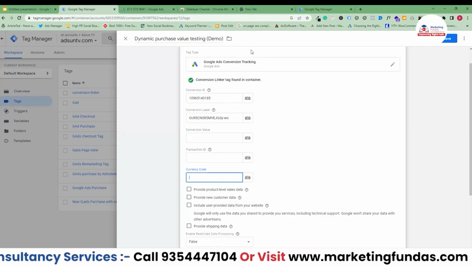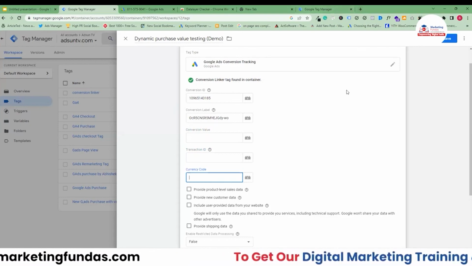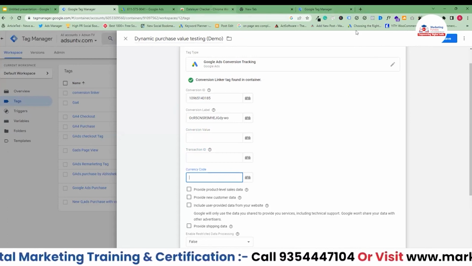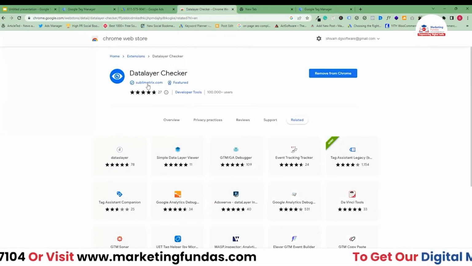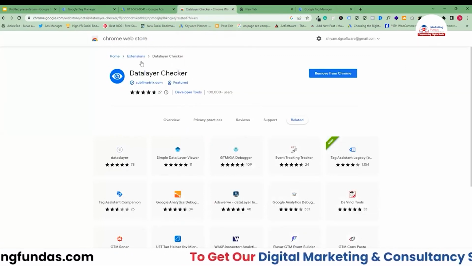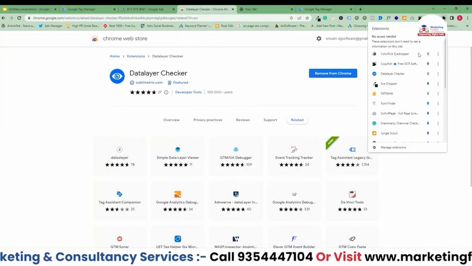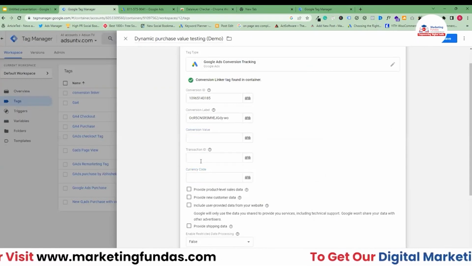So for that, let's add a plugin here, because not a plugin, this is an extension. As you can see, this is a data layer checker, right? This will help you to get that data, right? Those three pieces of data, right? You just have to use this on your website, right?